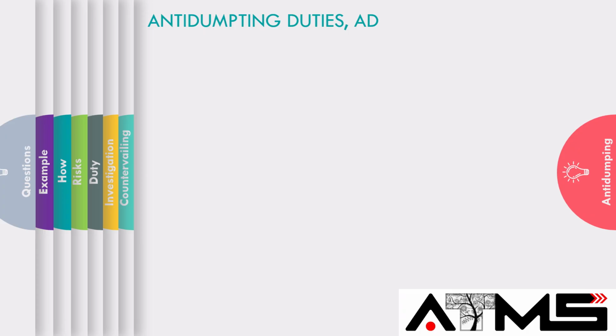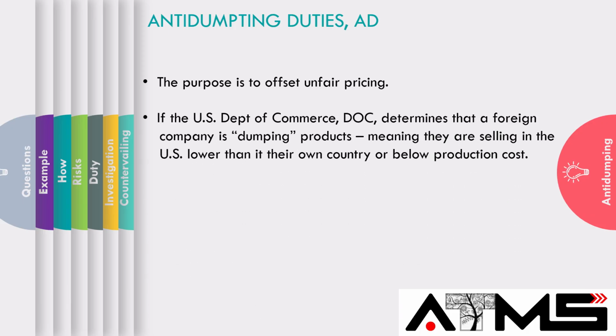Among U.S. duties, anti-dumping duty or AD is imposed to prevent unfairly low price sales in the U.S. market. It applies when the U.S. Department of Commerce determines that a company or a country is exporting products to the U.S. at dumped price. Dumping means selling goods in the U.S. at a much lower price than in the exporter's home market. This hurts U.S. manufacturers, so the government imposes anti-dumping duty to level the playing field.